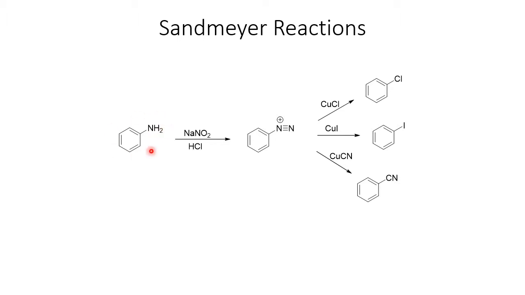So again, starting with a molecule such as aniline and treating it with sodium nitrite and hydrochloric acid will form our diazonium compound. Now again, this NN group can be replaced by a number of different functional groups. This group of reactions are known as the Sandmeyer reactions, and they are all copper-based. So if we treat this molecule with copper chloride, we'll replace the NN group with a chlorine. Copper iodide attaches an iodine. Copper cyanide attaches a cyano group. So these are alternative ways to add these groups to benzene rings. Similarly, copper bromide will attach a bromine.